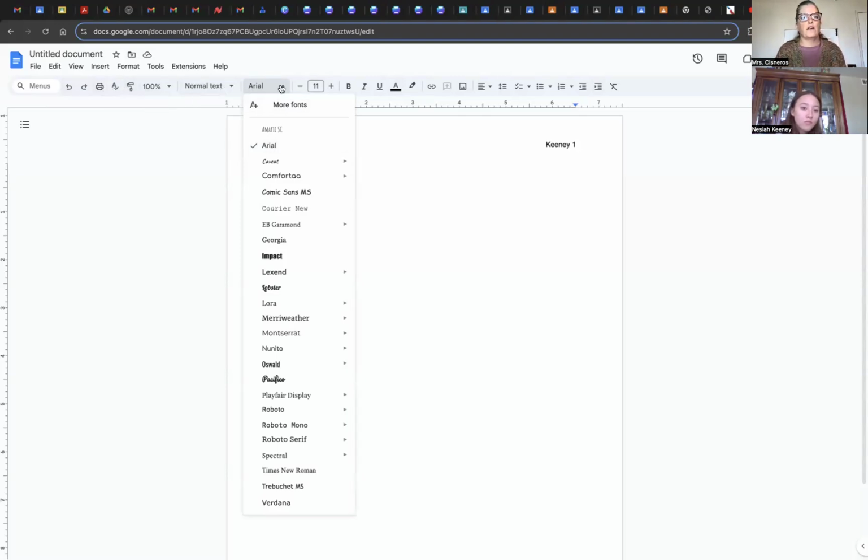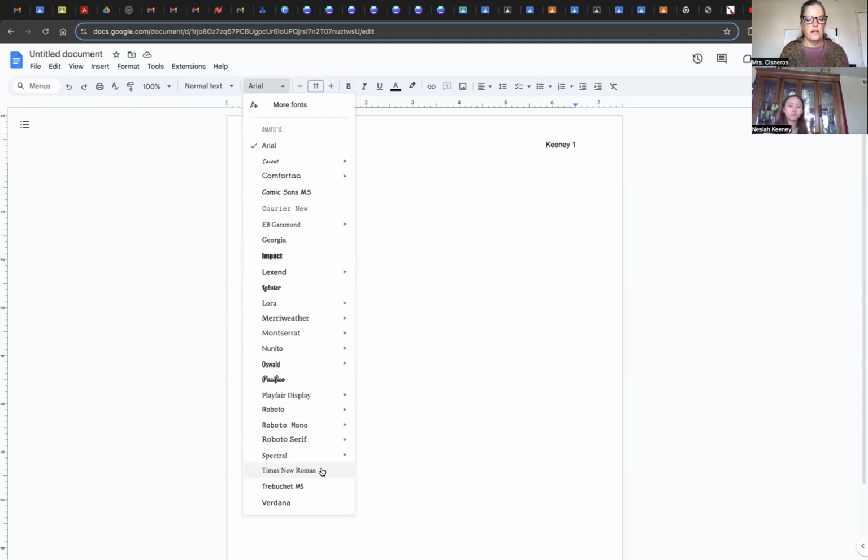But if you keep going, you're going to see this word Arial. I think that's the default for Google Docs. So when you click on Arial, it opens up all the other fonts. Now, I have some students who like to go crazy on the font, but I don't want crazy. I only want this one. You see where it's at right here, Times New Roman. It's the basic generic font, and it's part of that MLA format.